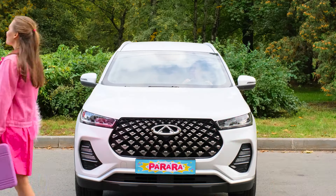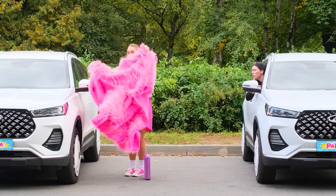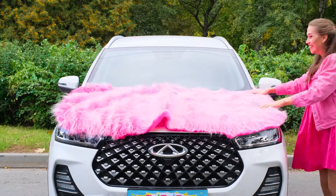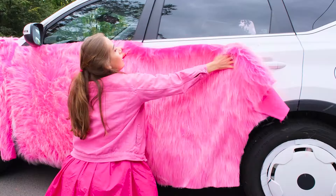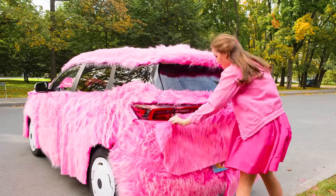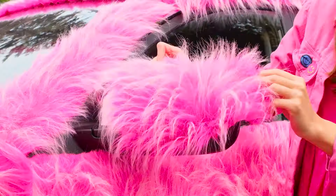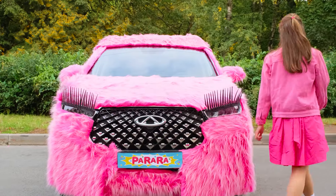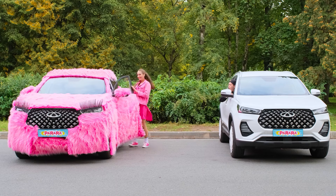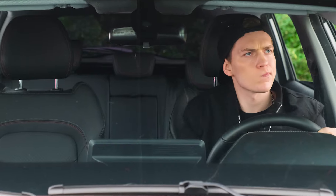What's that? What is Vini up to — is she really going to decorate the car? I'm going to make the softest and pinkest car in the world! Even the doors — I will glue every corner! It's beautiful! I have the perfect car — no one else has one! Isn't it beautiful? Okay, I'll show her now.